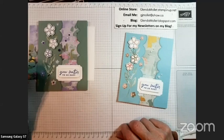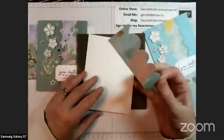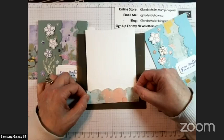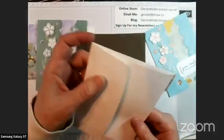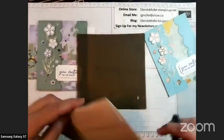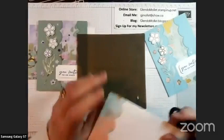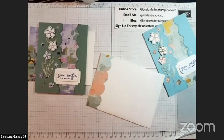In a week. Lost my envelope. Okay. Bless you. Thank you. Hey, it's not me sneezing this time. Oh no, that's right. Thought I put it on the wrong side of my envelope. I don't sneeze as much when I make cards as I do when I'm quilting. I'm allergic to dust, believe it or not. Oh, a lot of people are. Well, you won't do very well in my house then. I have a cleaning lady that dusts for me, and I just thank God for that. Everybody over there on Facebook is saying, bless you. Yeah. Thank you, ladies.